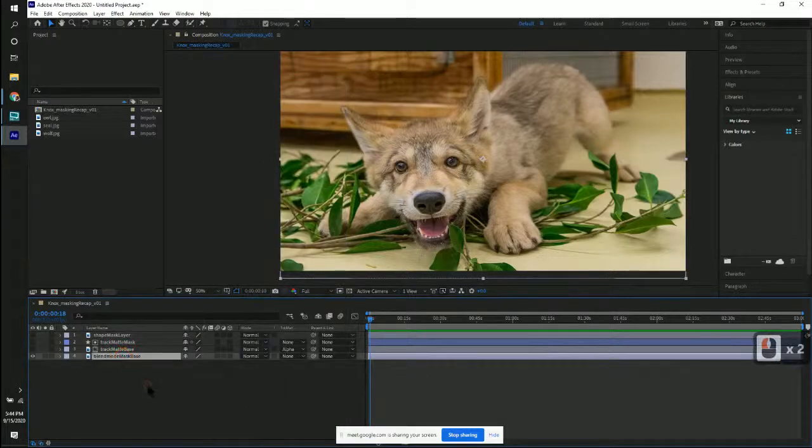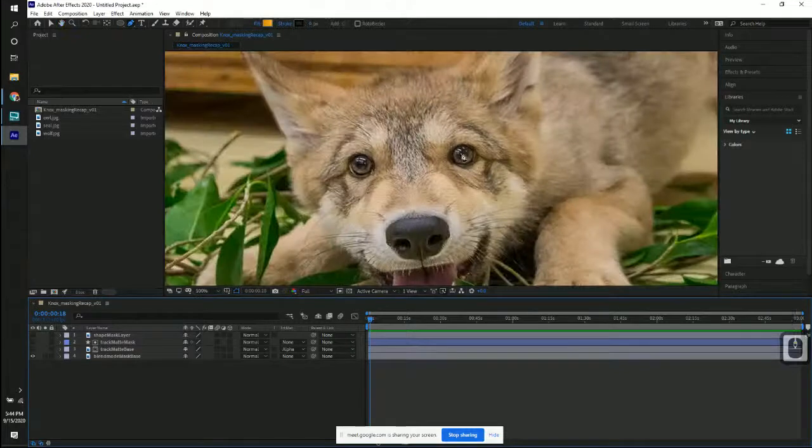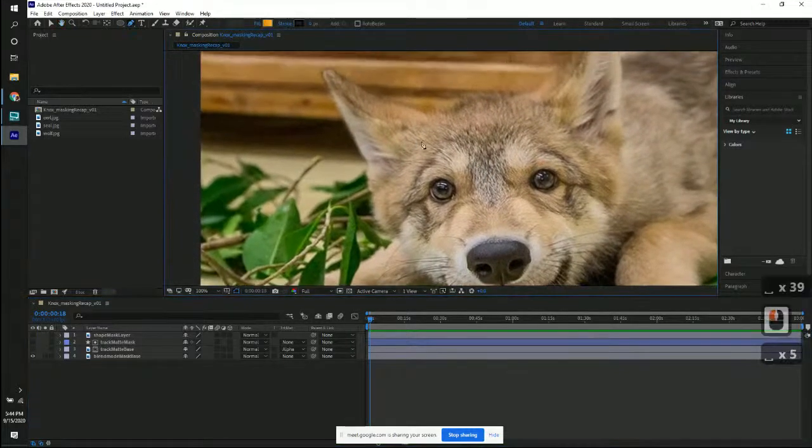So what we can do is, again, create a shape, clearing our selection, going to our pen tool.